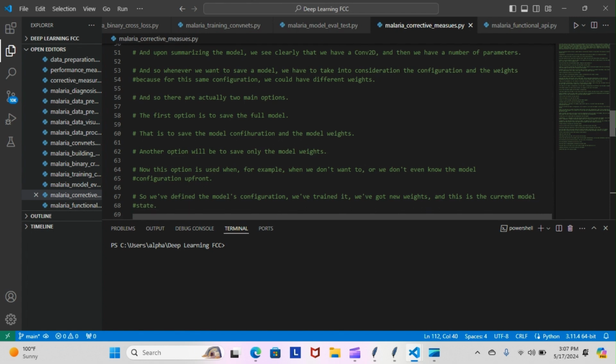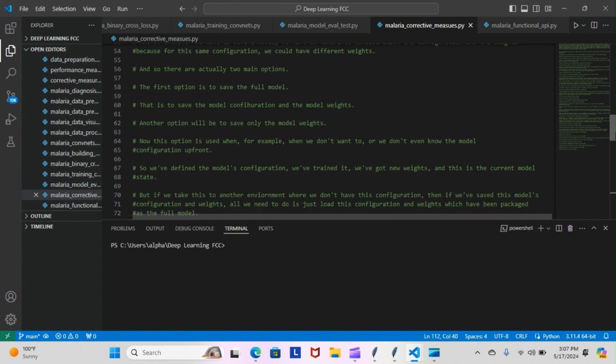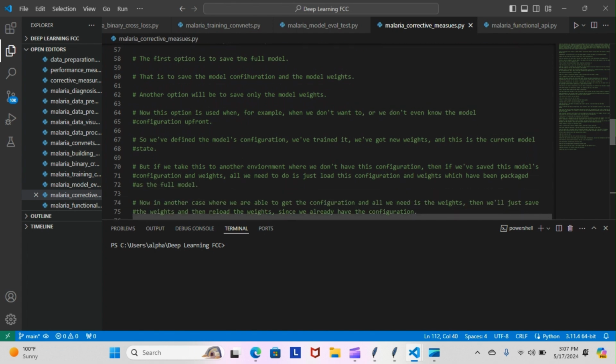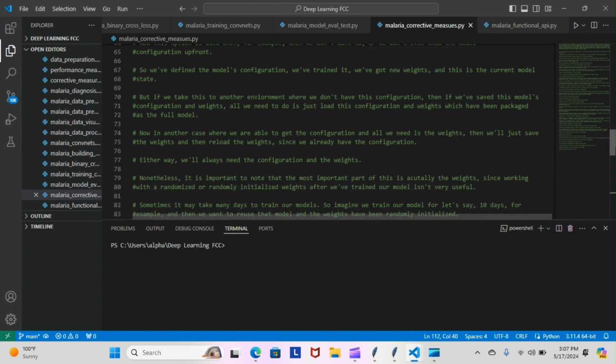There are actually two main options. The first option is to save the full model, which saves the model configuration and the model weights. Another option is to save only the model weights. This option is used when we don't know the model configuration up front. If we define the model's configuration, train it, and get the new weights, this is the current model state.